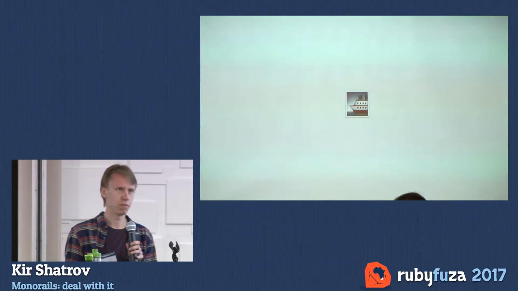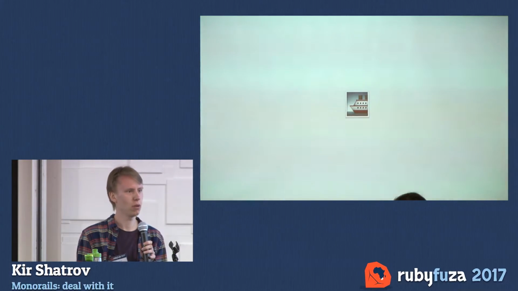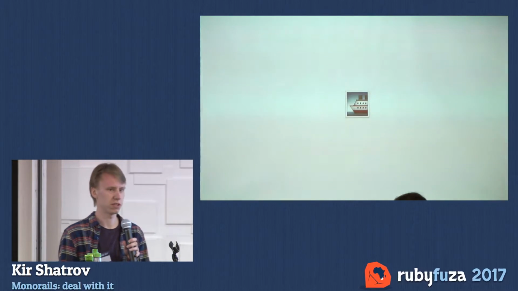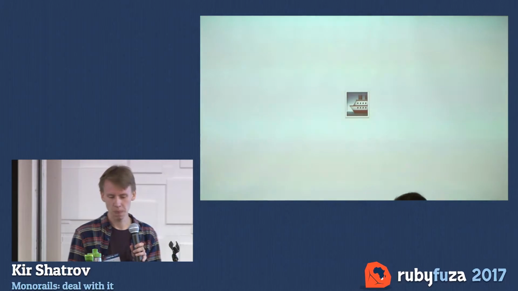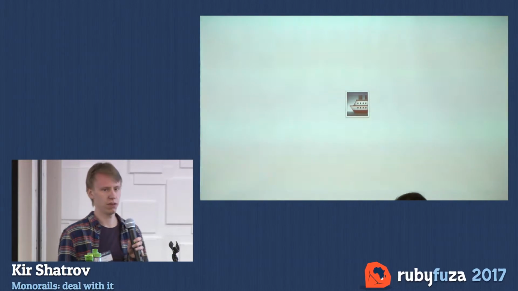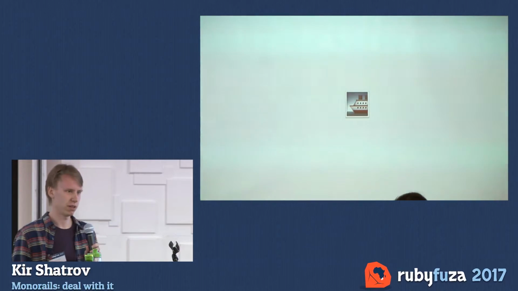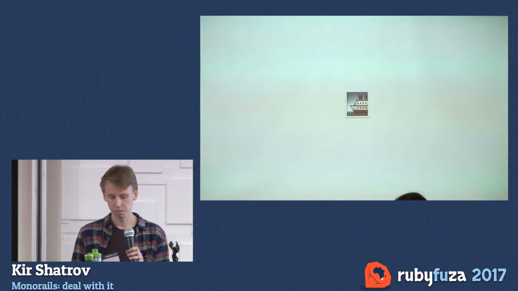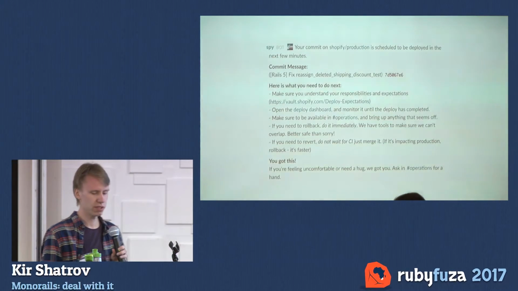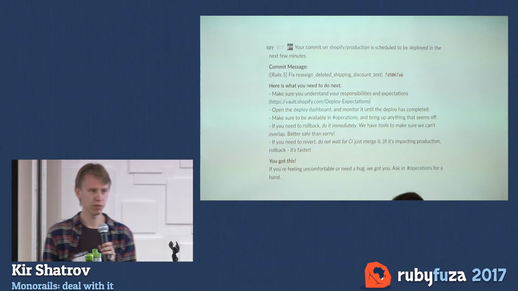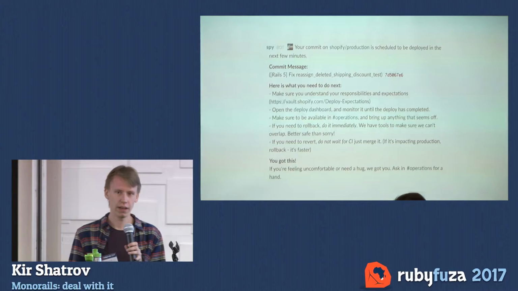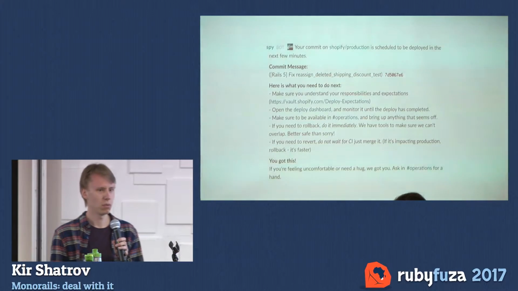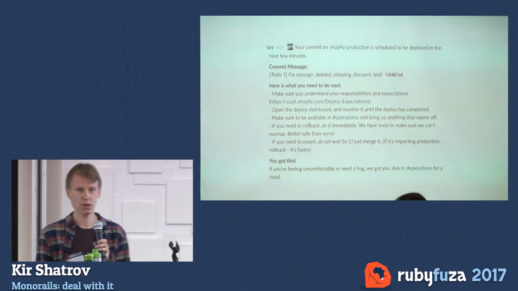And we started to think how we can design this process in a way that all 300 developers can deploy the same app when they need. The idea is that you as a developer are responsible for shipping your own changes and watching that these changes do not break anything. So right after merging the pull request, every developer gets a message from another bot in Slack: hey, we're going to deploy your commit soon. Please go to this link, monitor and watch how production goes.